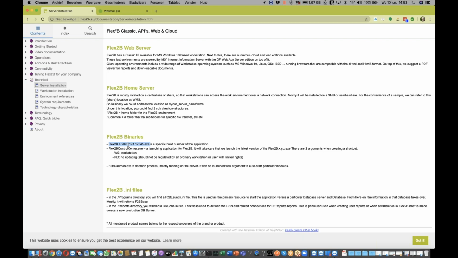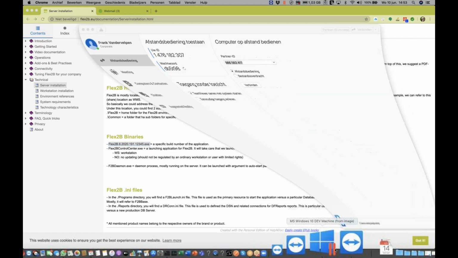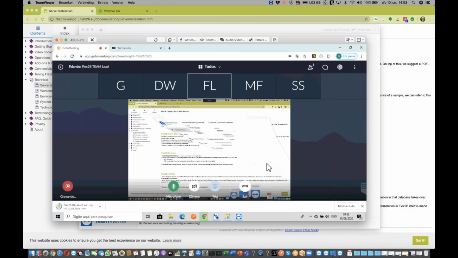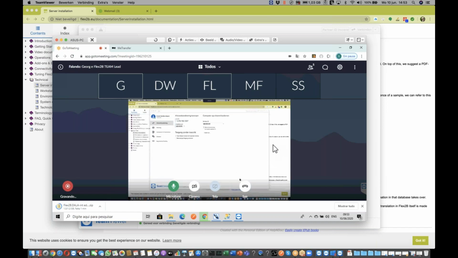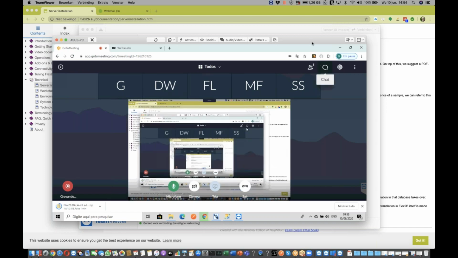So what do we do instead? Instead, we compile the flex2b binary to a format such as this one, and the flex2b control center will automatically launch the latest version. That's the way we are working. And that's the way we can do inline updates rather easily. Okay, it's almost done. That's good.